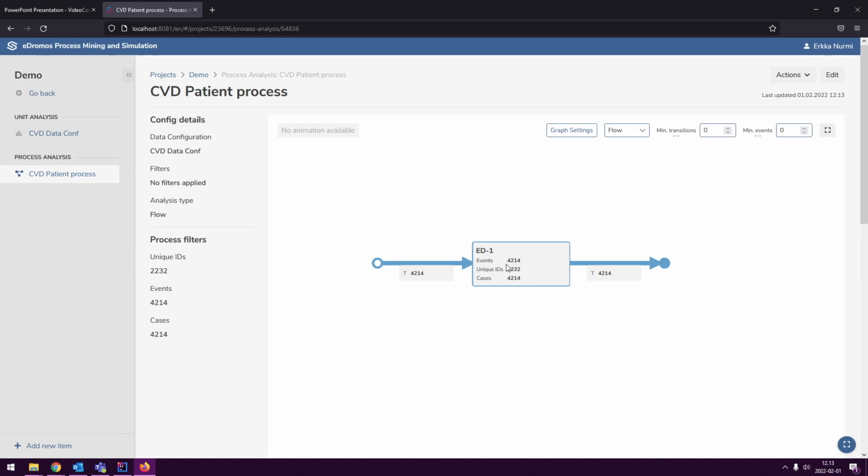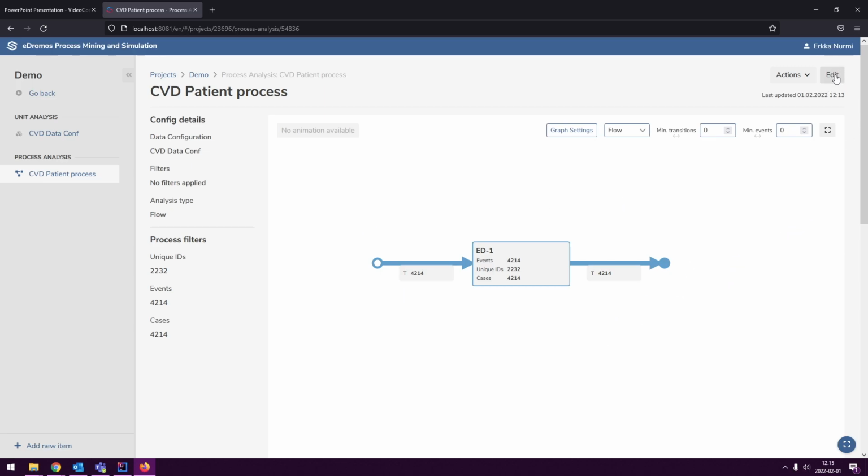Here we can see the case and event counts, which are identical because there's only one event in each process. In the center we have the unique ID count, which is the amount of patients that have gone through the process.